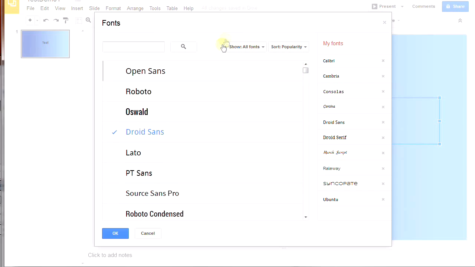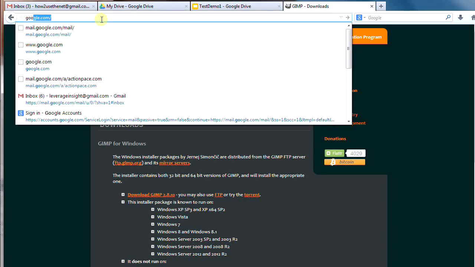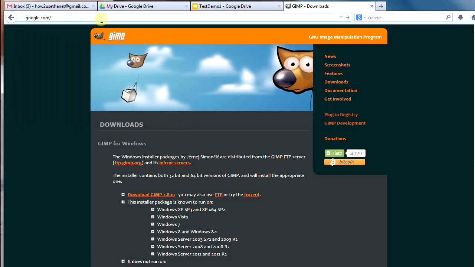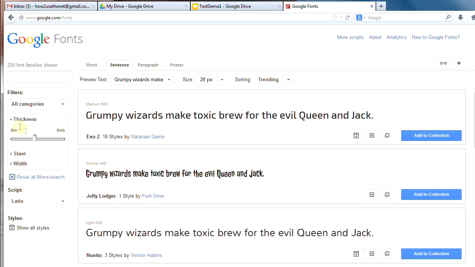There's another way to find Google Fonts, and what I do is you can go to Google Fonts and basically there's a way to find them based on characteristic.